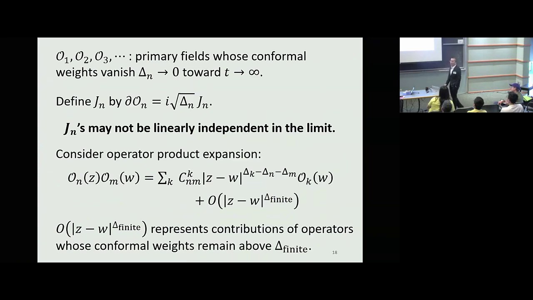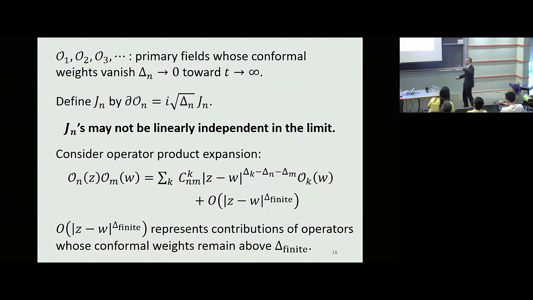And we can actually find the relation between these operators by using the operator product expansion of these J operators. So if you consider the operator product expansion like that, we can write it in this way, where there is an operator product expansion into the J operators, and there are other operators that can also contribute.